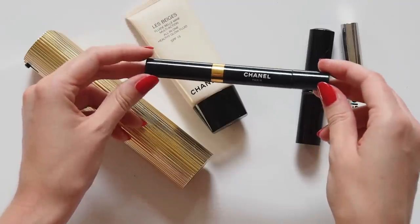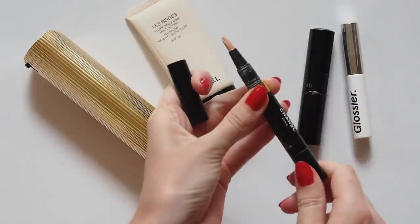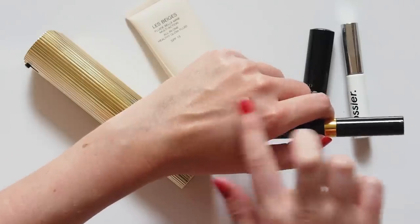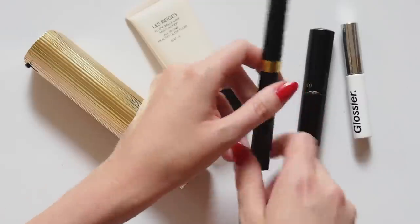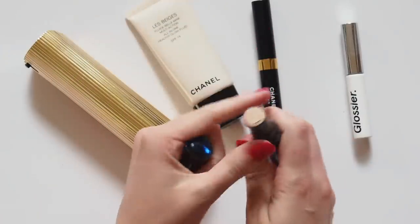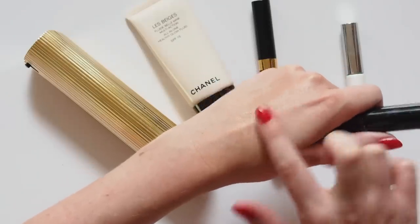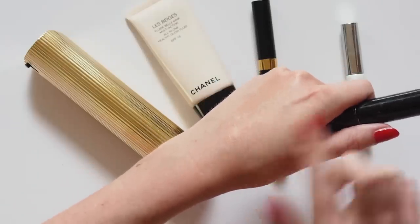Two concealer favorites that serve different purposes. The Chanel Eclat Lumiere is my ultimate under-eye brightening concealer. A few people have asked why I prefer this over the YSL Touche Eclat — it's all about the texture. This is a fair bit more lightweight, almost like a liquid, so it blends beautifully, plus it comes in a perfect pinky tone for my skin. Clé de Peau is my spot concealing champion. Haven't found anything anywhere near as creamy, high-coverage yet natural as this. It disappears straight into your skin. Into the Gloss rightly raved about it, saying it was worth the hefty price tag, and after using it for two years I have to agree.